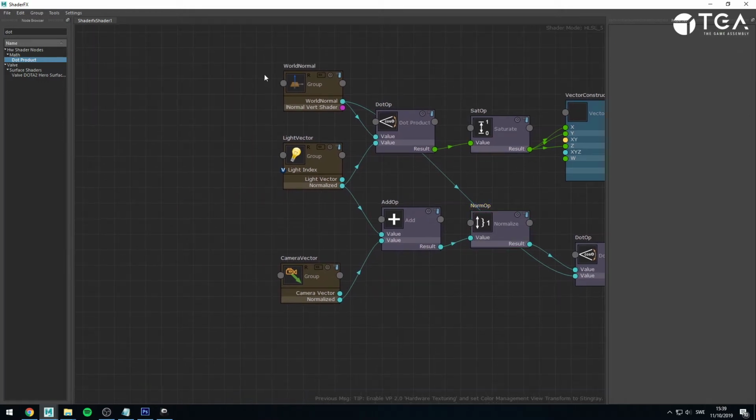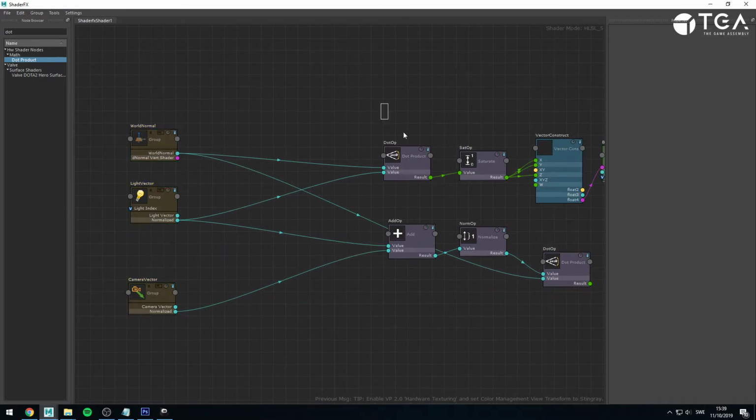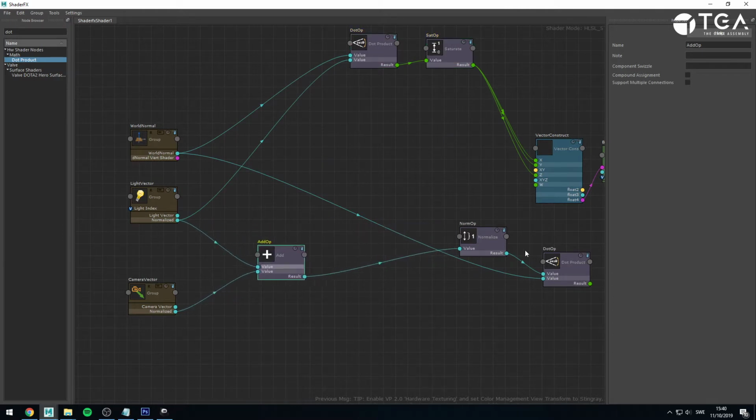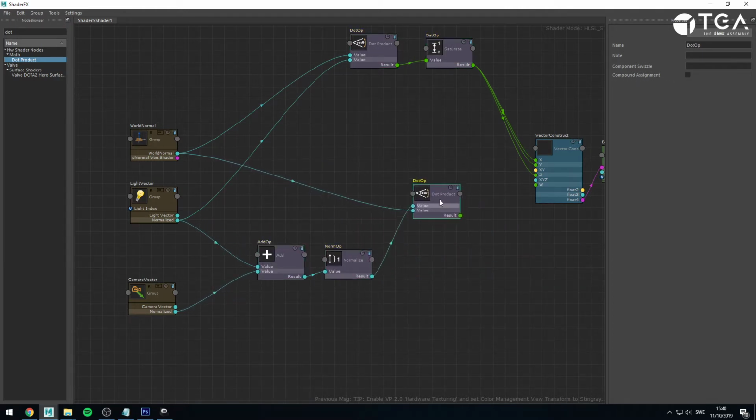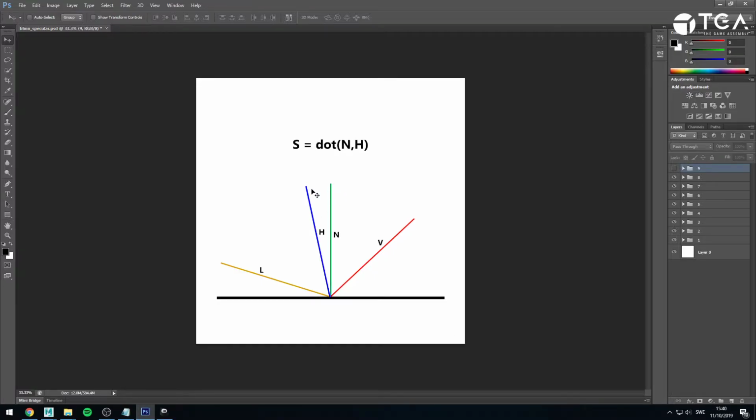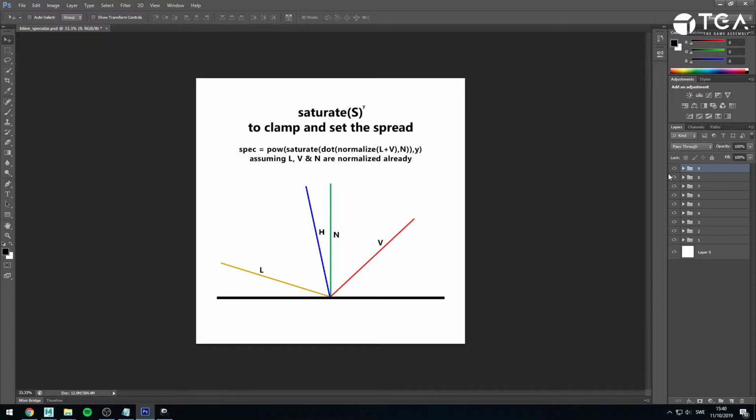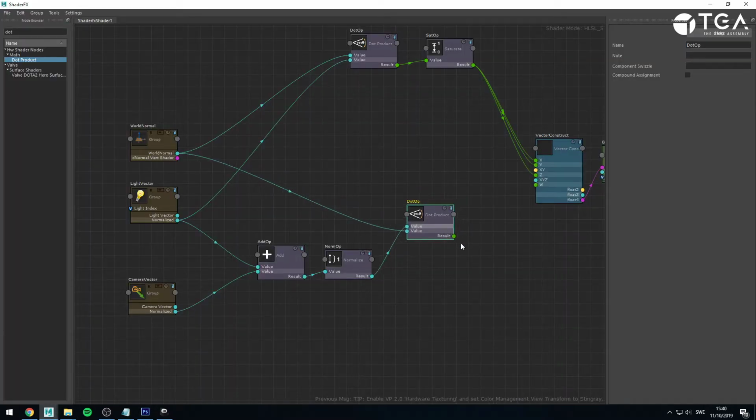So at this point, I might start to reorganize this a bit to make it a bit easier to see. So this is my Lambert part. This is going to be my specular part over here. And I've now gotten to this step where I've got the dot product between them. The next two steps are to first saturate and then the power of function. So dot product, right? Dot will give me a range of -1 to +1. I want to just get rid of the minus part. So if I saturate, I'm essentially clamping between 0 to 1. And then lastly, I want a power of node.